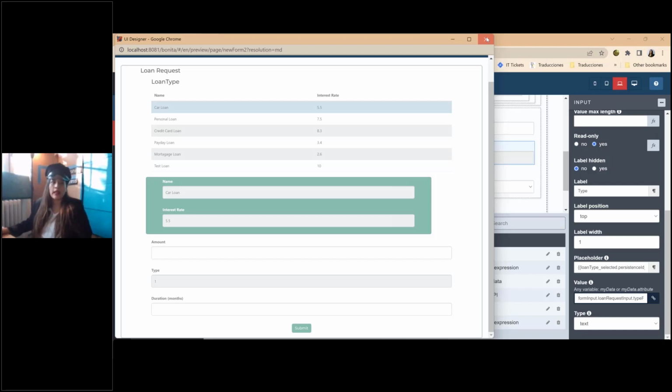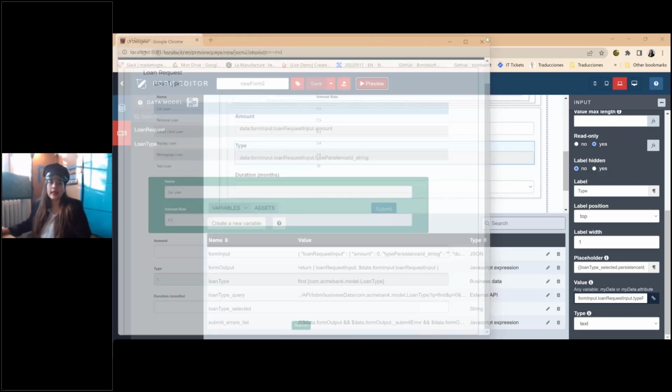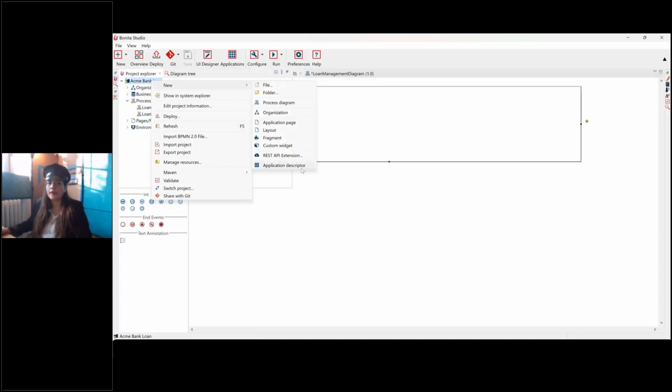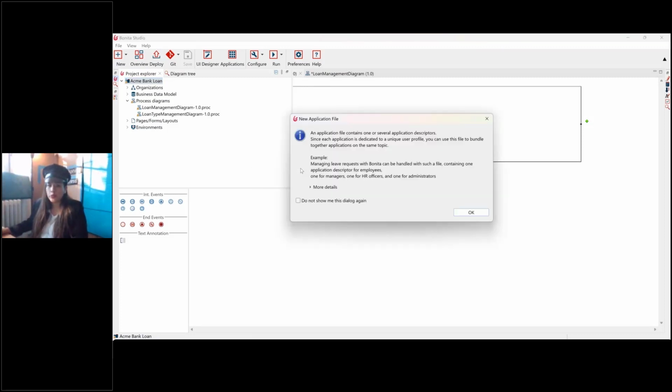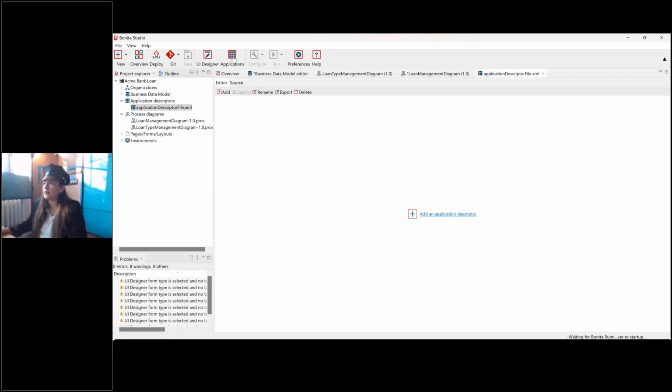So in here, we can also create a new application. So an application descriptor. What will this do? So let's just take a look at the application concept. When I click on application, I have this Bonita application directory.